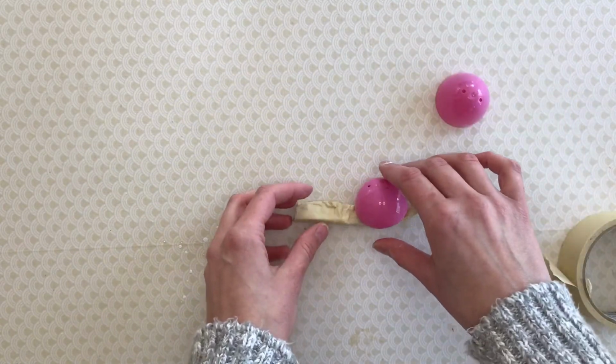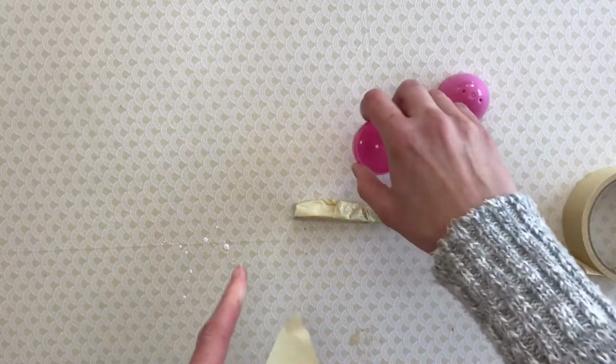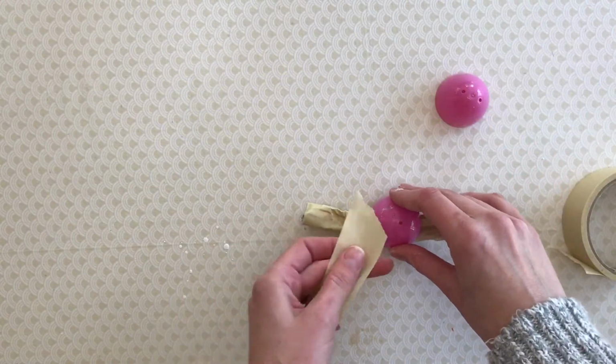Once you have your newspaper tube all wrapped up, fasten half of the Easter egg to the newspaper strip with another piece of masking tape.